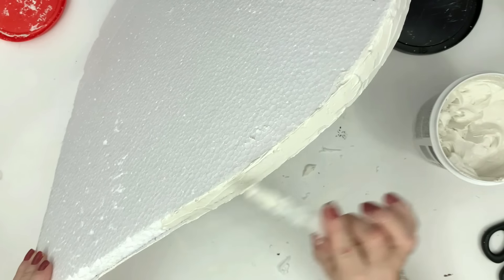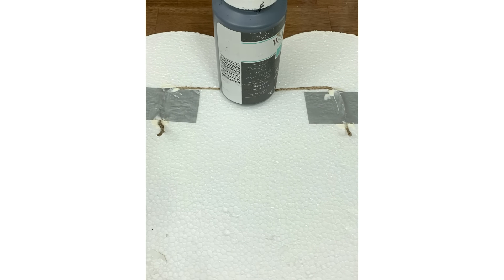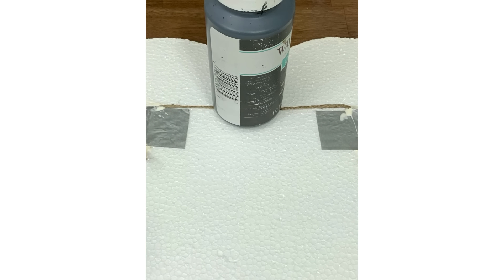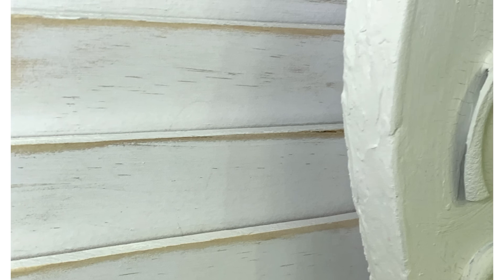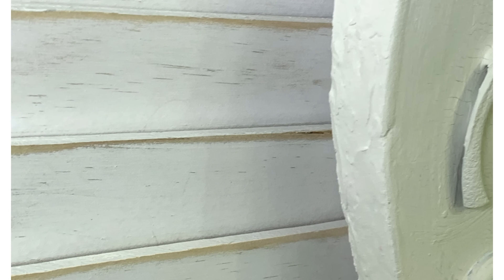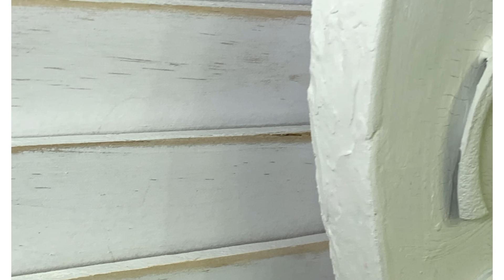This is actually going to hang in my hallway. To solve the side problem — not wanting people to know it's made out of foam — I just put some joint compound on the side. Once it dries I will sand that down. To hang it, I used wood glue and put some duct tape over it, then put a heavy container on there to keep the string really tight so you don't see it come up from behind. There's two staples in there with a staple gun for extra strength. The little open areas on the sides where you cut the garden fence — you can fill those in with caulking from the Dollar Tree. This came up so beautiful, it's hanging in my hallway right now and I absolutely love it.